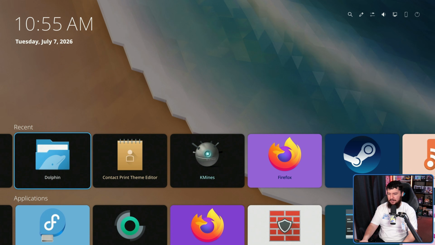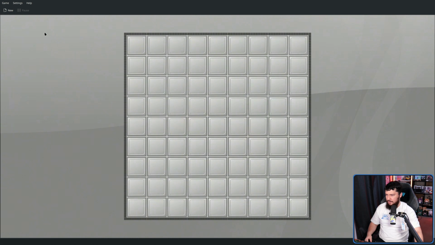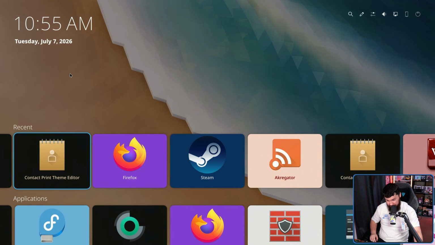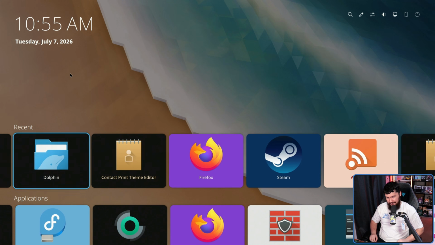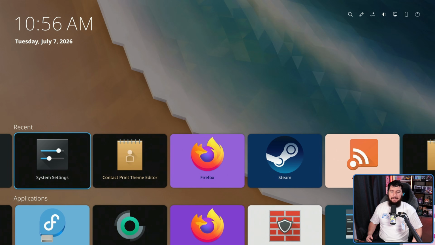If we try to do the same thing with a keyboard, let's say I have Kmines open. This, I think, does have a close option in here. Yes, it does. So in this case, we'd click on quit or press Control Q. For other things, though, that may not have that, like Dolphin, for example, what we have to do is run the regular Plasma binding for closing a window. If you don't know what that is, you're not closing the window. There needs to be a better, more built-in way for Plasma Bigscreen, and it should be explained in Plasma Bigscreen on how to do this.